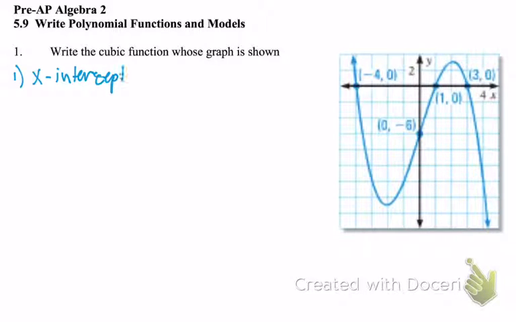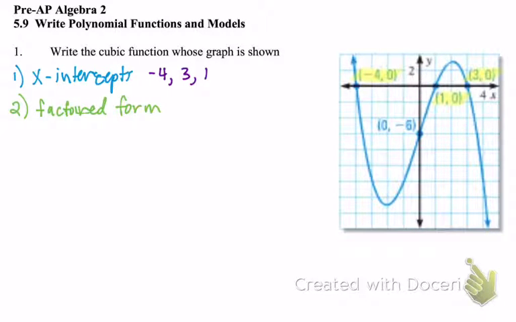My x-intercepts on this graph are at -4, 3, and 1. So those are my x-intercepts. Second step is I want to now write in factored form. And if I just said leave it in factored form, your life would be pretty easy. It wouldn't be too bad. It's only whenever I say put it in standard that you will hate me.